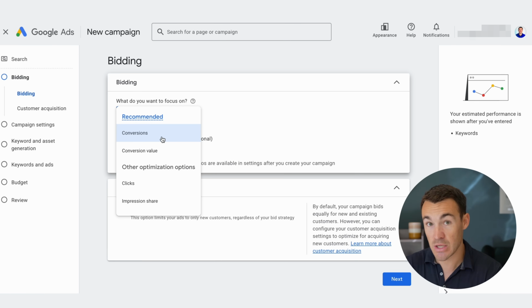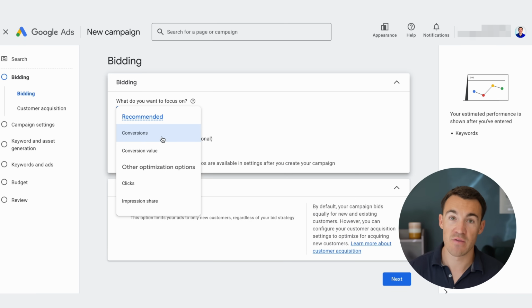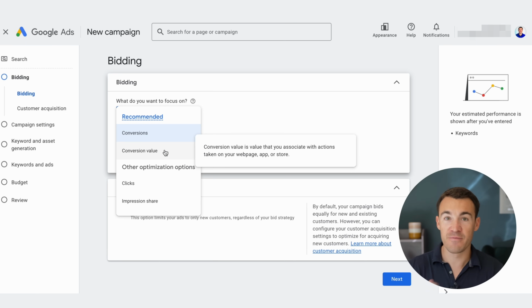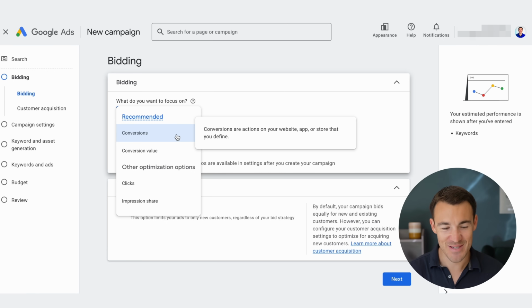So you would actually, in that scenario, rather Google spent more money trying to get you more leads for service 2. So what conversion value basically is, it's weighting the different values. And this is particularly important with e-commerce business. If you're using a sales campaign, I definitely recommend using conversion value because you want Google to optimize not just for as many sales or as many leads as possible, but the most valuable sales and most valuable leads. Hopefully that makes sense. I know this can be a bit confusing.